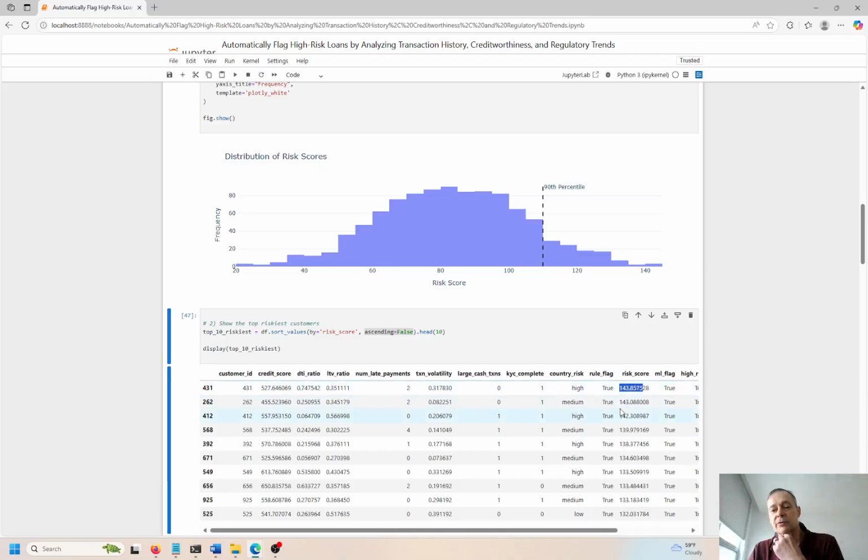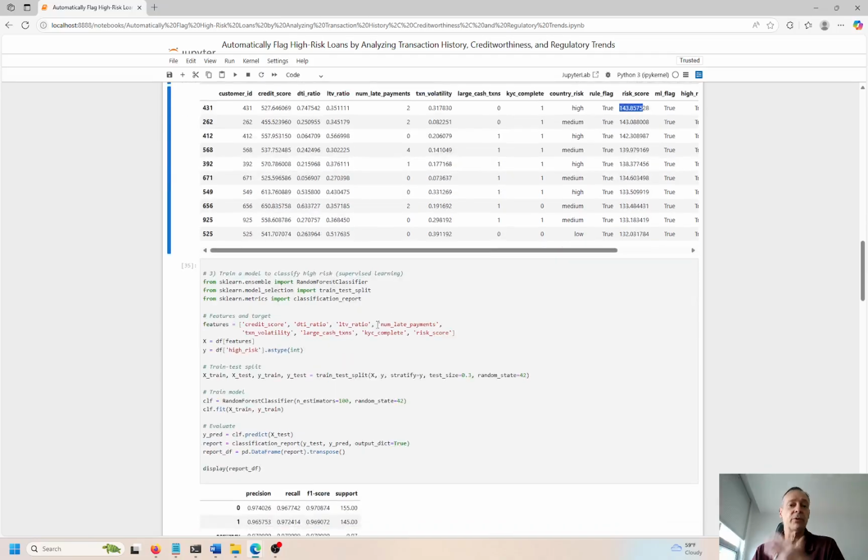So we have the risk score in descending order. These are the top 10 risks in the whole portfolio. This is what we want to be aware of, what we want to keep an eye on. The whole thing with making loans or mortgages or lending money to people is you want to lend as much as you can because all those transactions are going to generate revenue for you. But if you lend to everybody in the world, some people are not going to repay their loans.